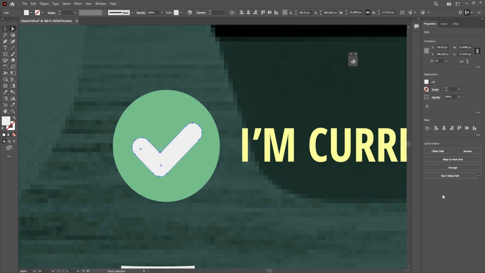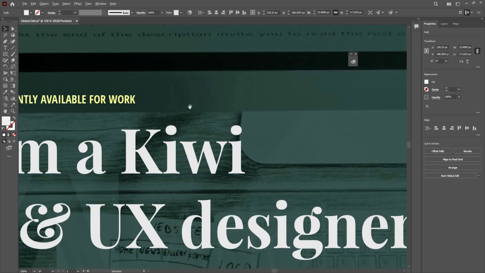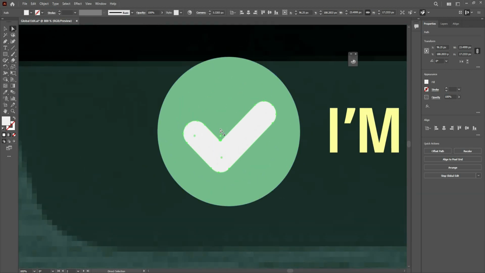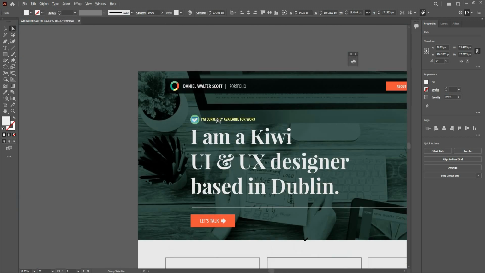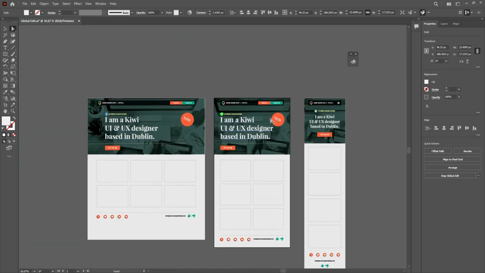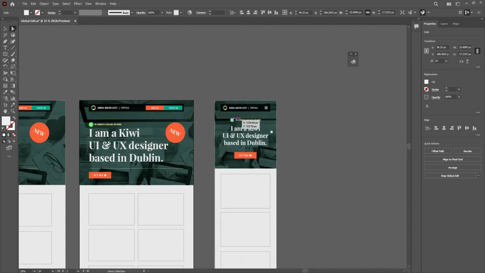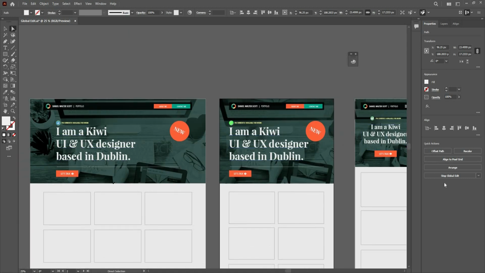Click on it. And maybe I'll just do it on this one, on a different artboard. This one, okay. Start global edit. And I'll grab my direct selection tool and I'm going to click this and give it a rounded corner right like so. And if I take a look at different artboards, I can immediately see my update happening live. And do that.